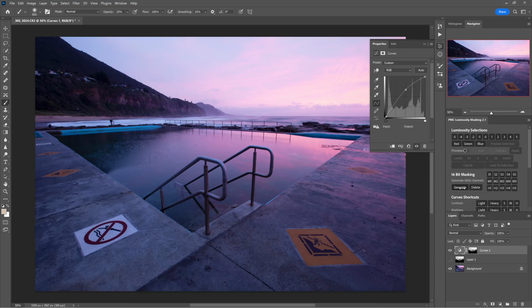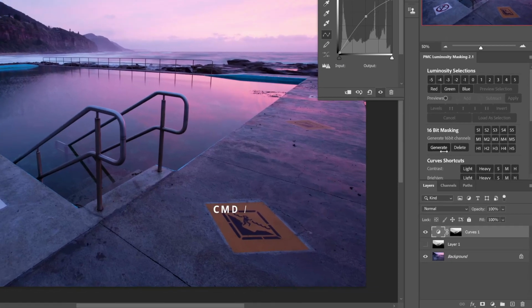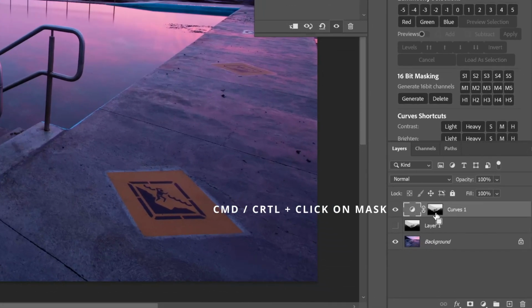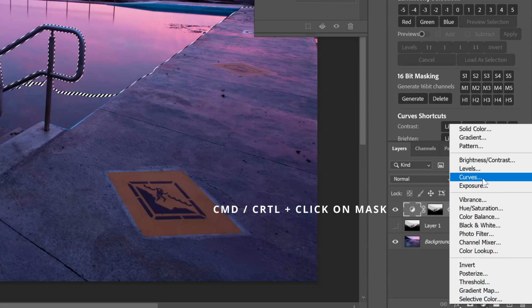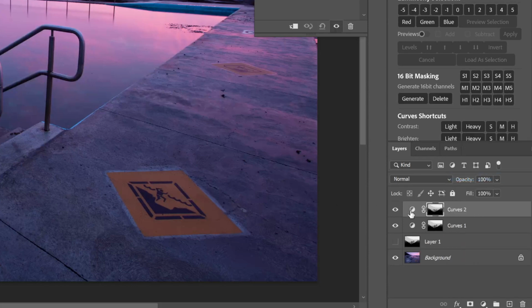But, you know, what's better than that is that we only have to go through all these steps once, even if we want to create other similar adjustments, because we can reuse this layer mask with a couple of simple clicks. To do that, simply hold Command or Control on the keyboard and then click the layer mask to load it as a selection. And then when we add another adjustment layer, when that adjustment layer is added, it's automatically going to start with the depth map loaded into its mask.